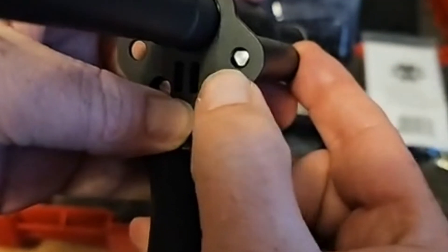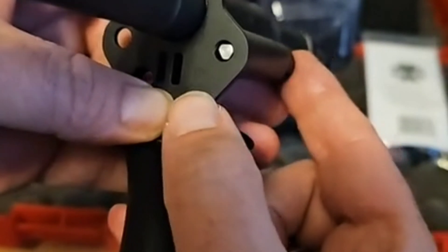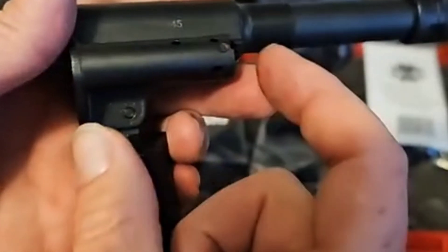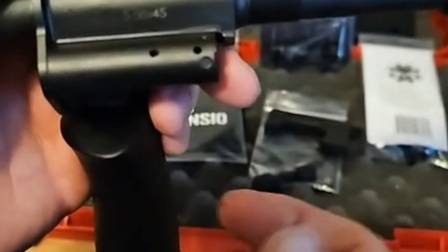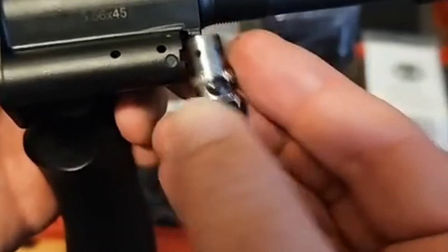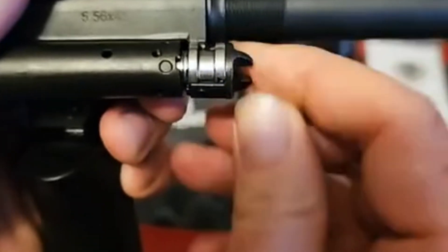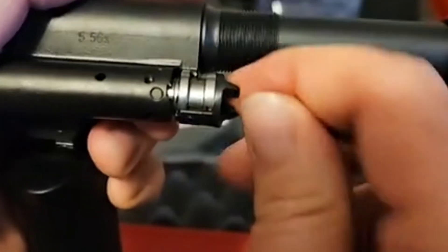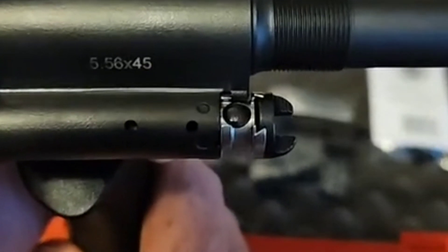From the back side, you can take a live round and just push with the tip — or push with a small stick or a toothpick — and the piston will come out with a spring. You can clean out the whole gas assembly and everything. To put this back in, we're just going to line it back up, push in off the spring, pull down the tab ears, rotate it around until it clicks — and we're back into position one.